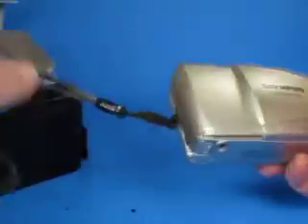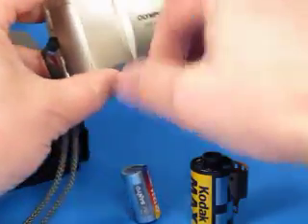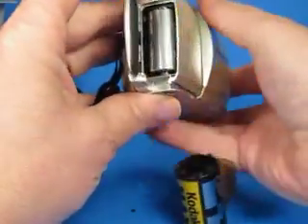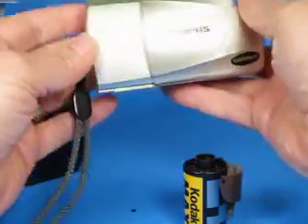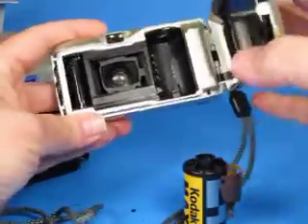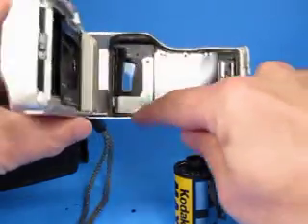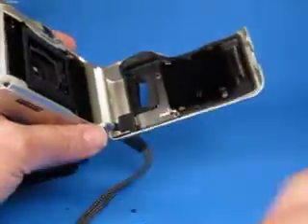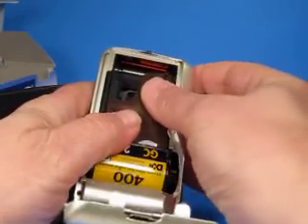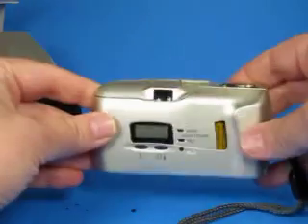What I thought we'd do is put it through some basic tests. I do have a scrap roll of film and a battery — these are not included in the sale, but they're here just to help us inspect the camera. I'm going to put the battery in, close the door — the door closes properly — and if we open it up, everything looks good inside. Let's load the film.